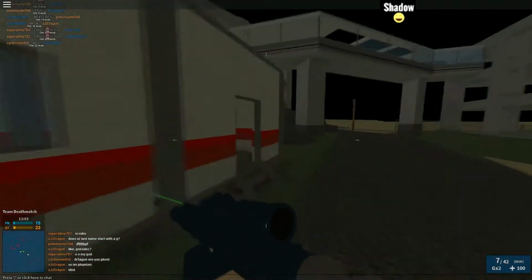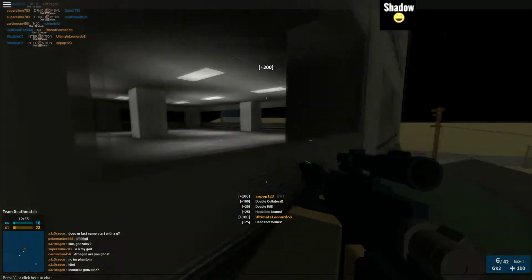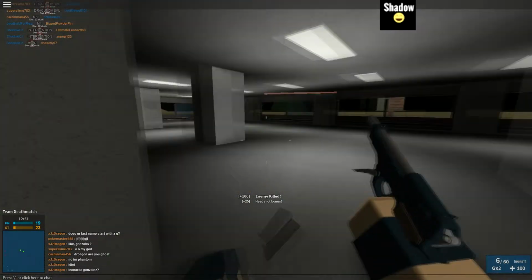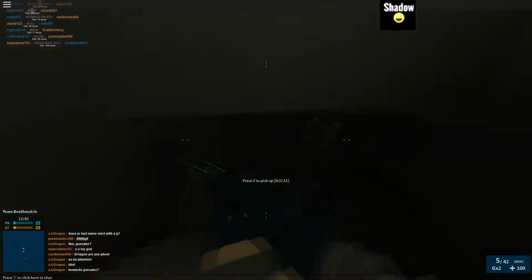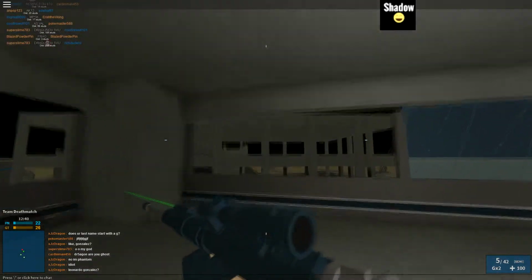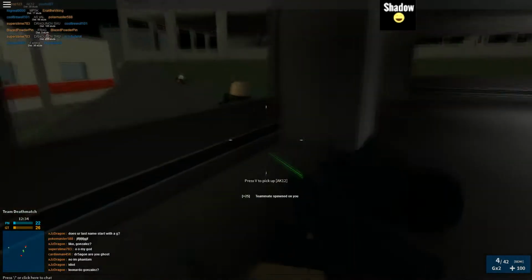They were all over hospital the last I checked. Oh, there's one right here, and another one right there. Ooh, got a nice collat. I didn't even see the other guy there. We are using the, what is this? Yeah, M93R. I forgot what gun this was. Is there more guys over here? I think they're either below us or above us. I think they're below us. Let's go ahead and check.